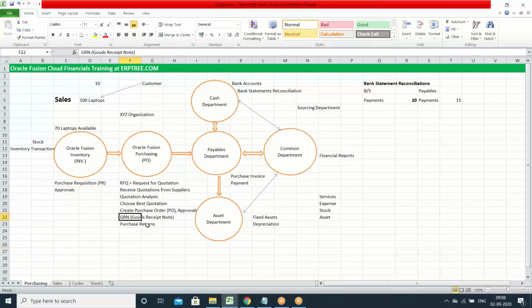Okay. So the GRN, goods receipt note, you can create from inventory. To understand the process flow, just take all these points as given. How it is possible, we'll come to know when we are working on the system. Based on the GRN information, the payables department will create purchase invoices. Once they arrive at the due date, they'll process the payment. To create the purchase invoices and to process the payments, we have an application from Oracle. We call it Oracle Fusion Accounts Payable.